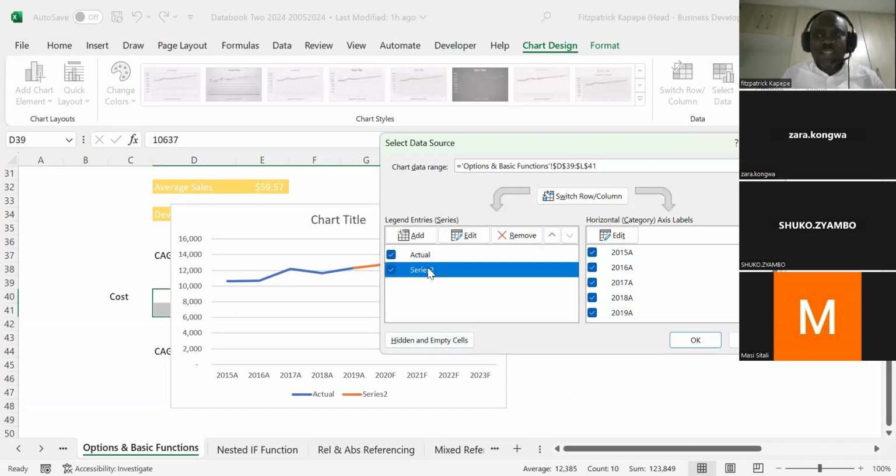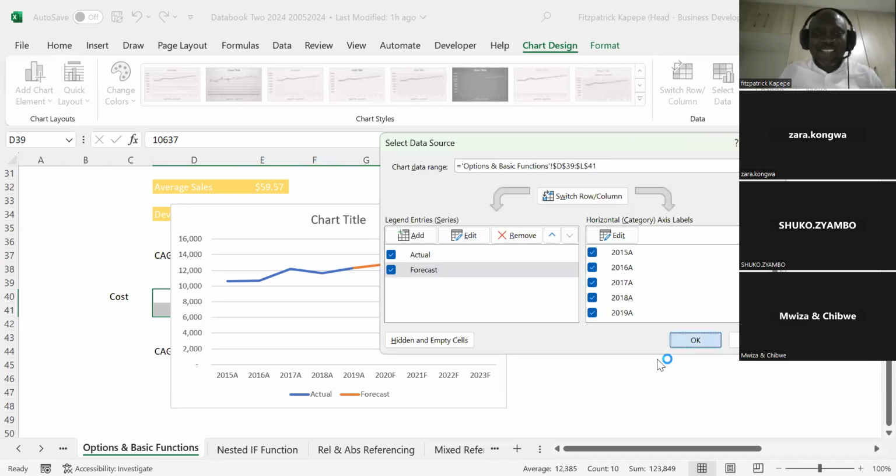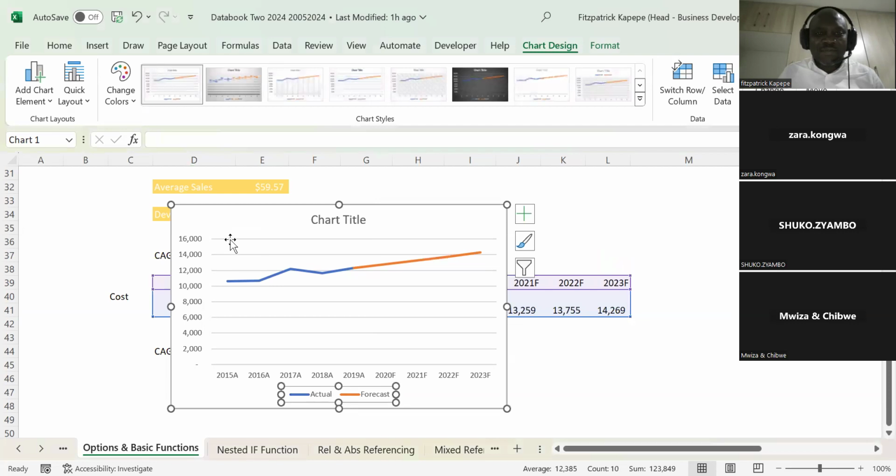Mwiza, I hope you're learning. Tomorrow I'll ask you to develop a chart. So you can do something like this.